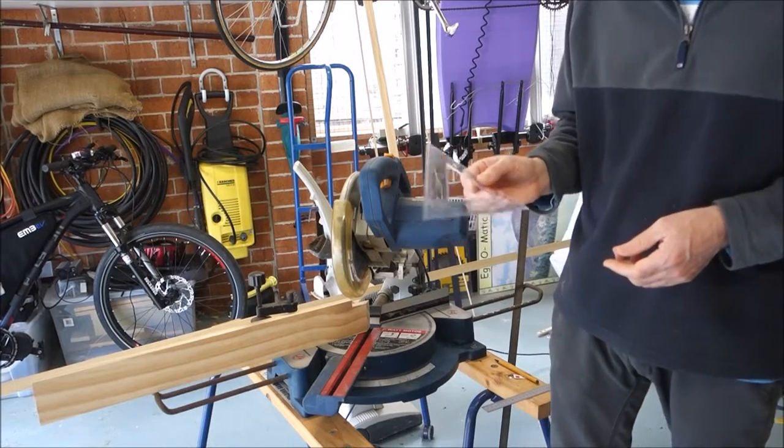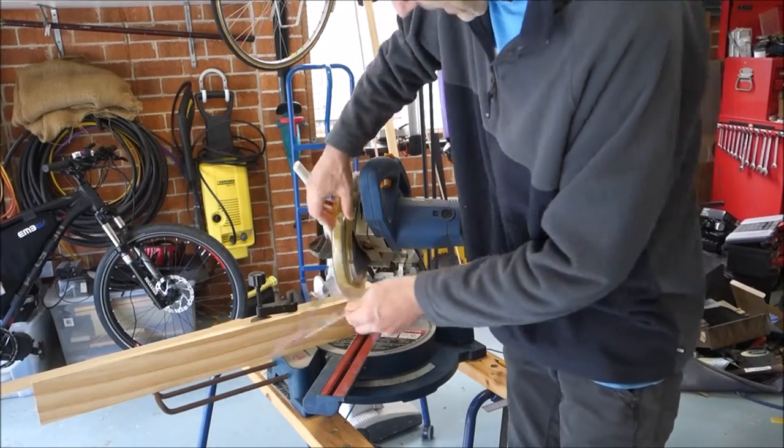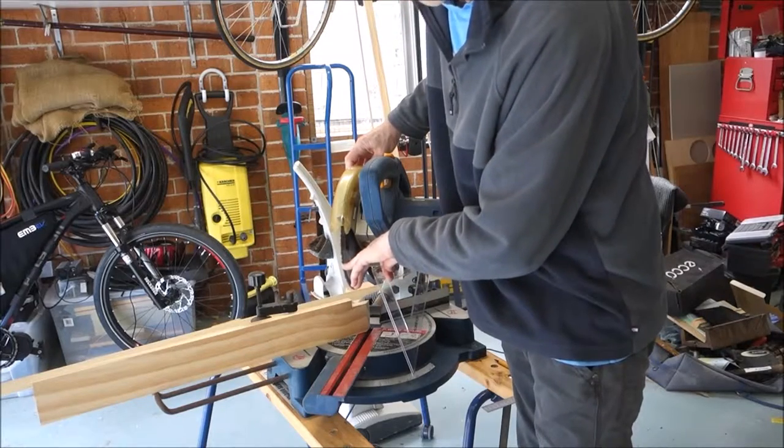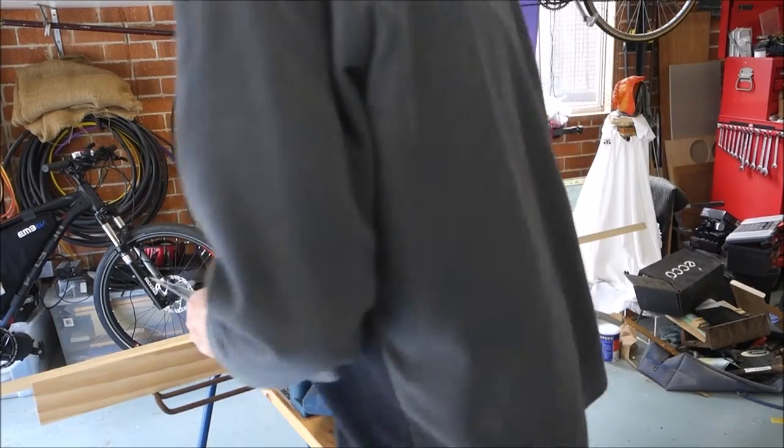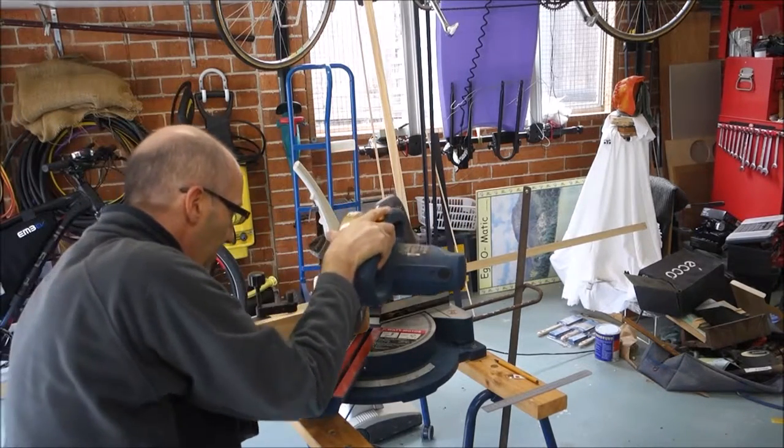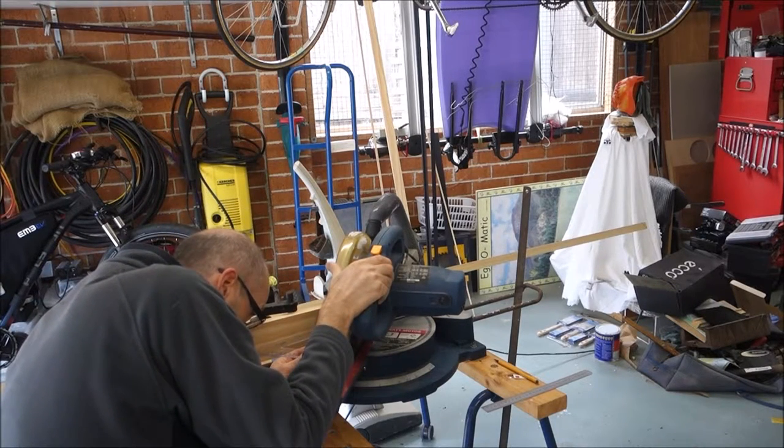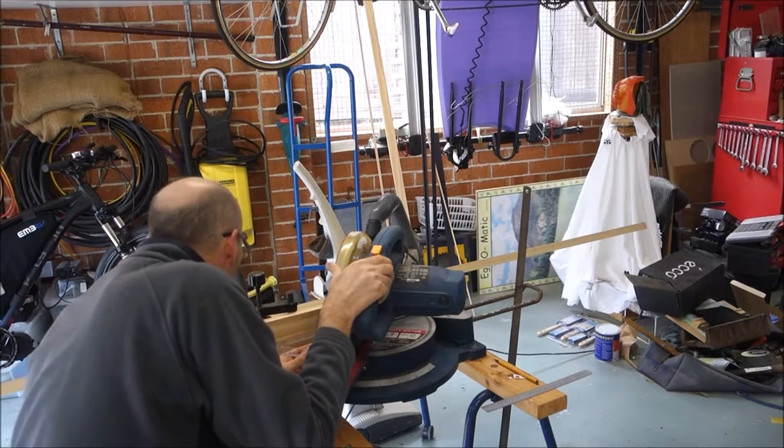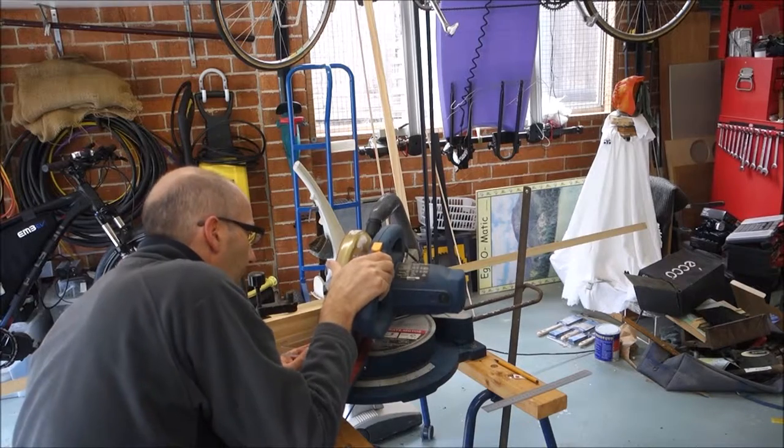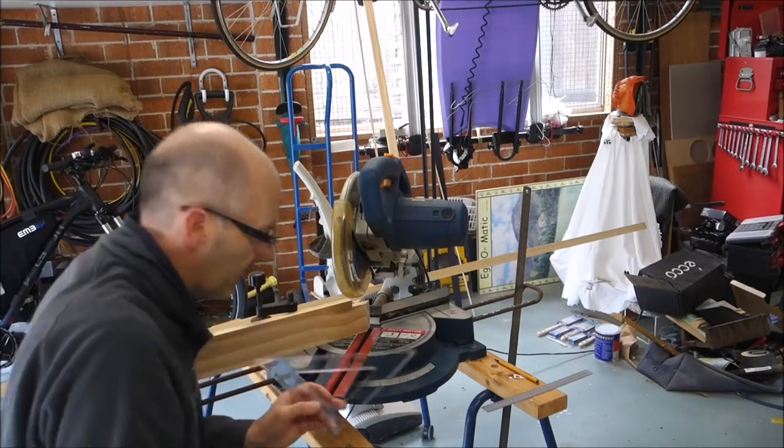So the thing to do here is to get one of these ones. And it's great to have this type because it's nice and slim and actually fits between the blade teeth because the blade teeth actually protrude slightly. So the technique to do, and this is already set up, it does take a couple of minutes to do, but basically is to bring the saw down. This saw is actually not plugged in by the way. And push that up against the blade, checking against the fence and also against the blade to see if there's any gaps. And once you've set that up pretty accurately you'll find that your cuts are always going to be at that nice 45 degree angle.